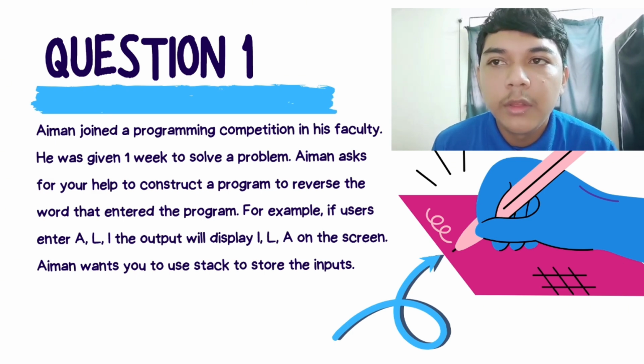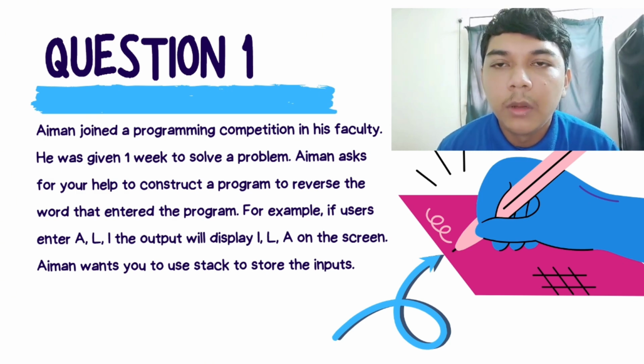The question is, Aiman joined a programming competition in his faculty. He has been given 1 week to solve a problem. Aiman asked for your help to construct a program to reverse the word that is entered into the program. For example, if users enter ALI, the output will display ILA on the screen. Aiman wants you to use a stack to store the inputs.